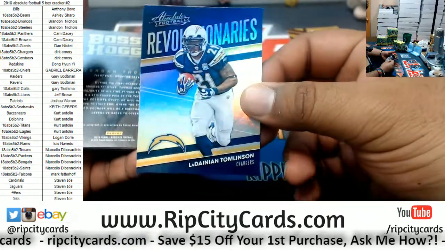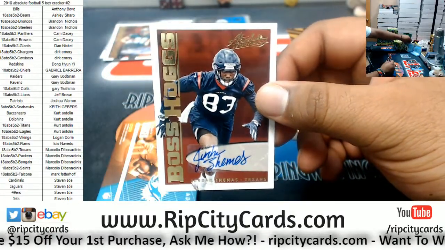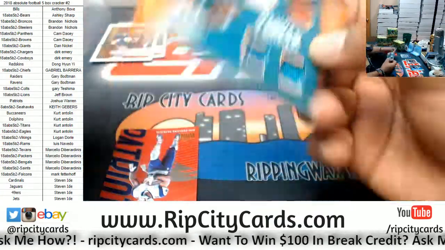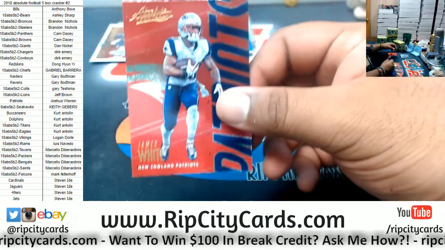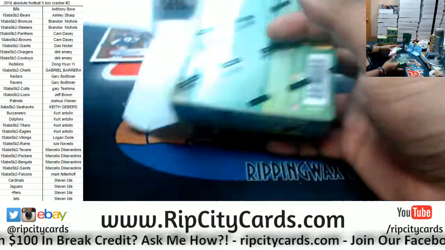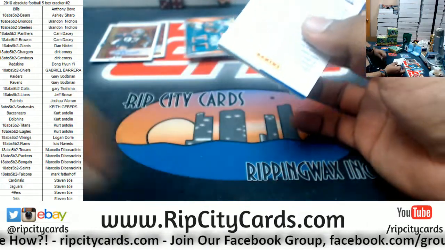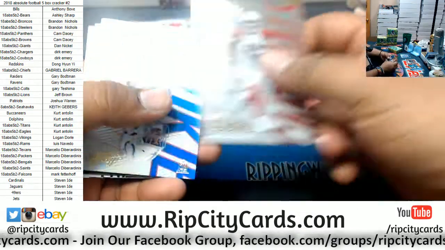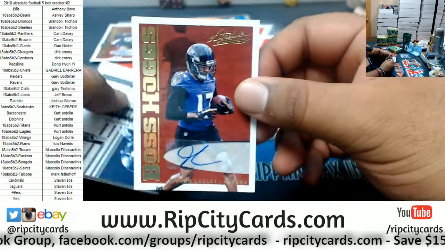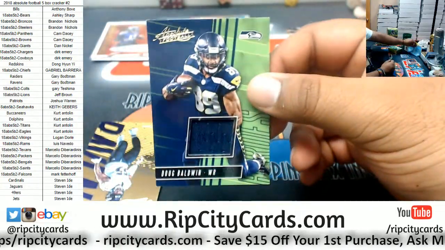All right, we got LaDainian Tomlinson, Chargers Revolutionary insert. Nice looking card. Jordan Thomas, Texans autograph. Devontae Parker to 25. Quad relic for the Dolphins. First time mojo is definitely real, Dirk. It is a powerful, powerful magic spell, if you will. We got Jordan Wilkins to 100 Colts. Jordan Lasley, Ravens autograph. Doug Baldwin of the Seahawks to 189 patch.